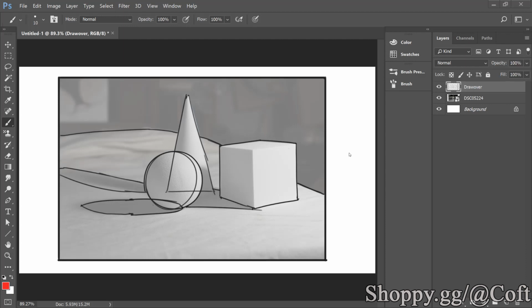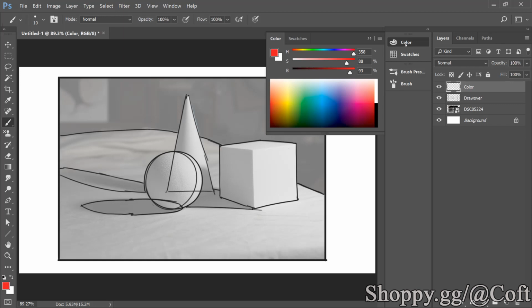Before I move on to another image, I'm going to go ahead and color code my shapes just to get in the habit of categorizing my priorities. So creating a new layer here, and off to the color picker or the swatches, I can start to choose what colors I want to use.